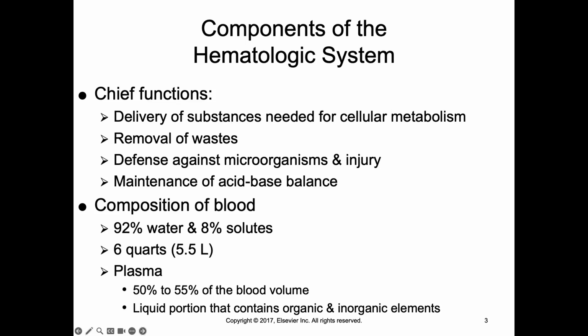Now, the other thing that's distributed by the blood, in addition to the enzymes, the hormones, the immune components, the nutrients, the oxygen, and removal of the waste products, is heat. Okay, it is a heat distribution mechanism as well, because the bulk of plasma is made up of water, and y'all know that water has a high heat of fusion and heat of vaporization, which means that it can take in or give off a lot of heat without changing temperature very much. And so this helps stabilize the body temperature, right?